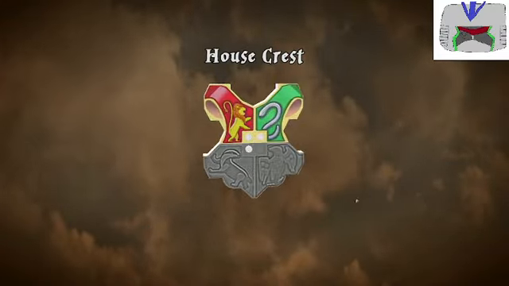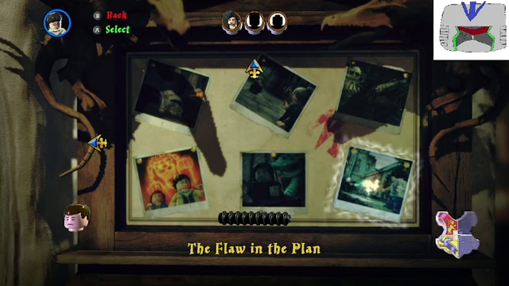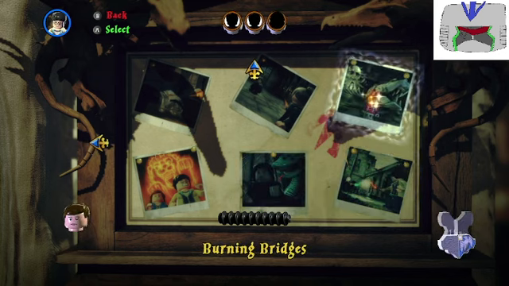Now back to school, Snape's tears. The flaw in the plan. Burning bridges and back to school. Oh, Snape's tears, so you say. Dark wizards, so no don't go. Run, Slytherin, don't go. Ooh, Ron Weasley as a ghoul. When does this happen in the movie? Maybe in the book or something like that.